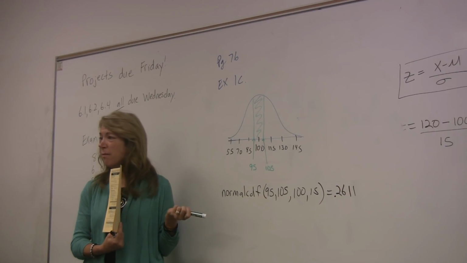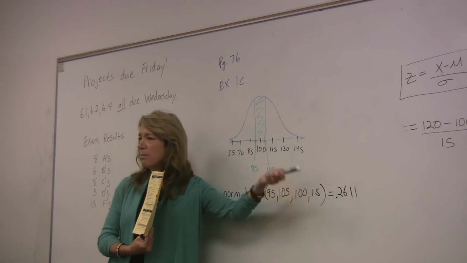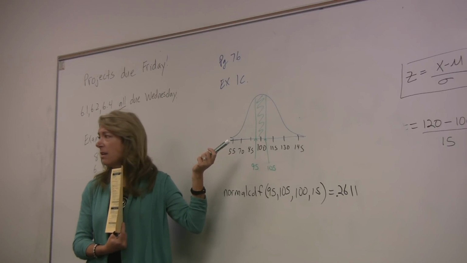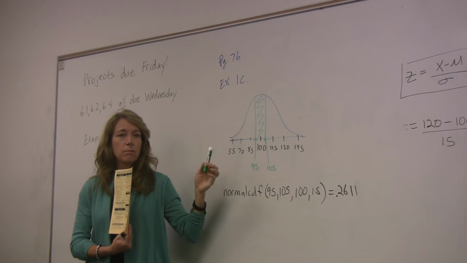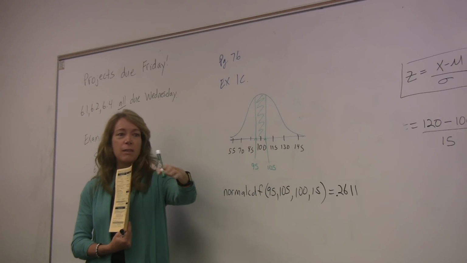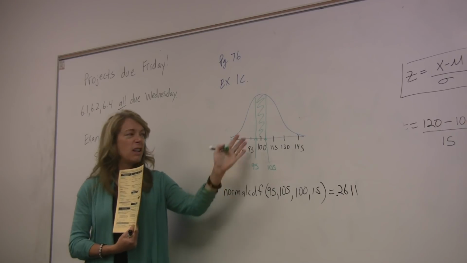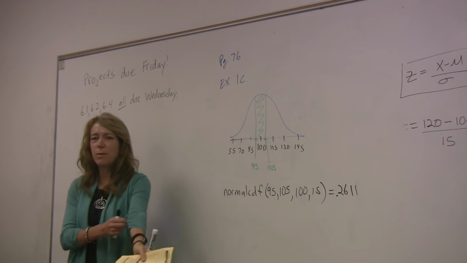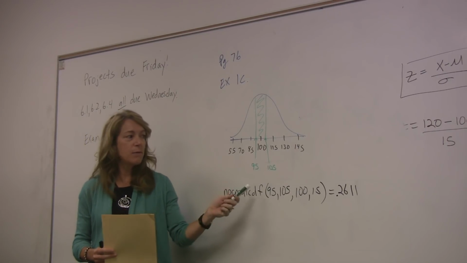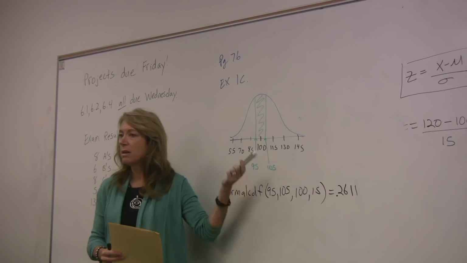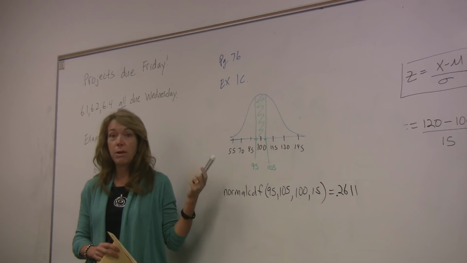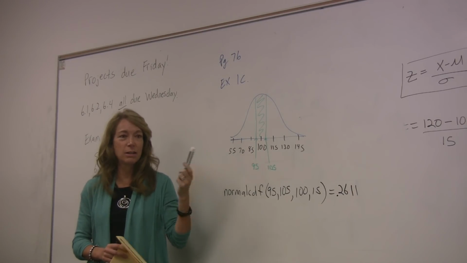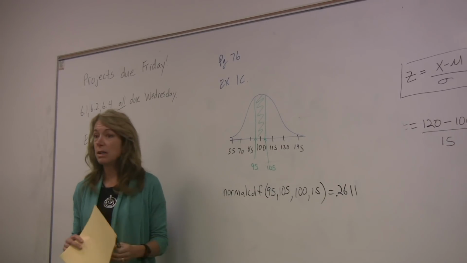Does the picture appear to be right? Does this number match this picture? Roughly? How do we decide that? It's a little over a fourth. What did you say, Evelyn? It looks like about 26%, which is a little bit more than a quarter, right? So you just kind of want to visualize this. If you had done something wrong and this turned out to be 83% and you had this picture, you should be worried. 83% is a big chunk of it. That's not a big chunk. Okay, so that's the answer to part C.